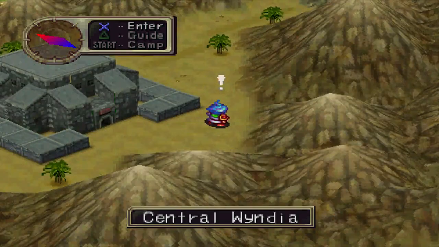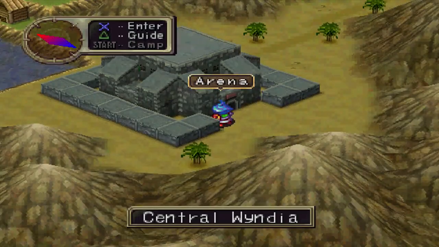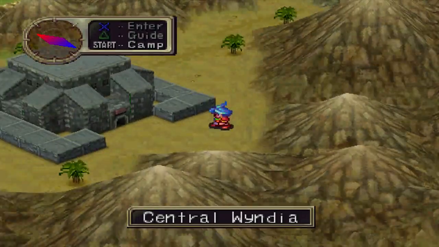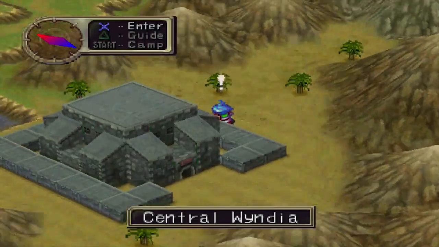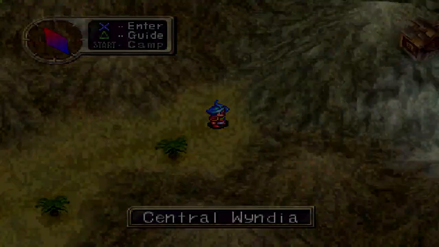So, we left off in Central Windia, where we were taken to this weird arena place by Baleo and Sunder. But we made our escape. So let's get the hell out of here before they find us. To Mount Bulmore we go.